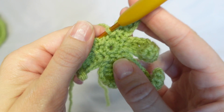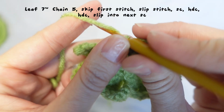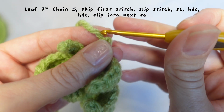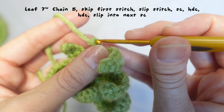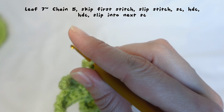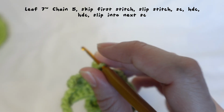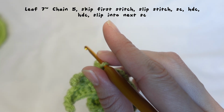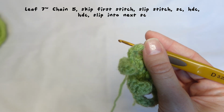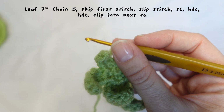Now leaf number 7, which is our final leaf, is going to be the same as our first leaf. So we will go ahead and chain up 5 chains. We will skip the first chain and we will slip stitch into the second chain like we have been, followed by a single crochet, a half double crochet, a second half double crochet, and then we will end with a slip stitch back into the next single crochet, and then we are going to work our stem.